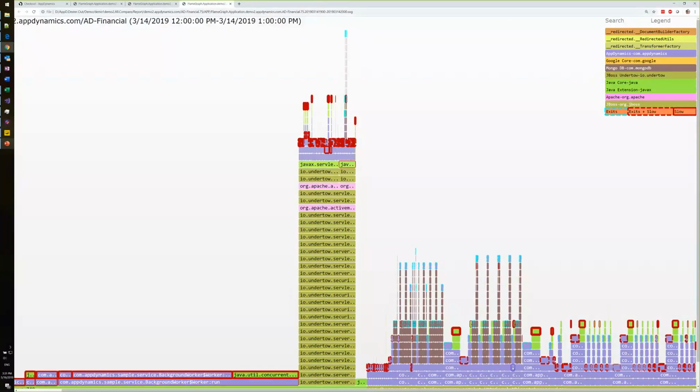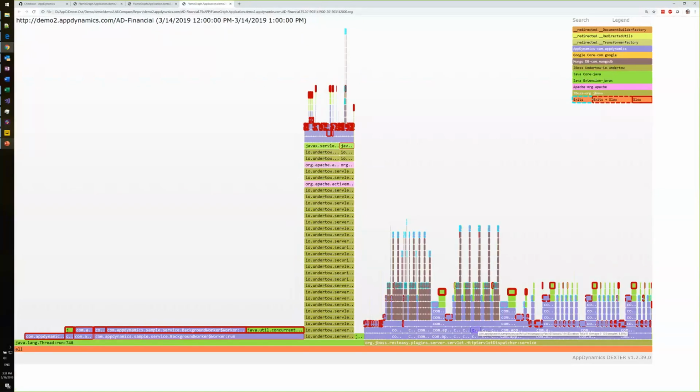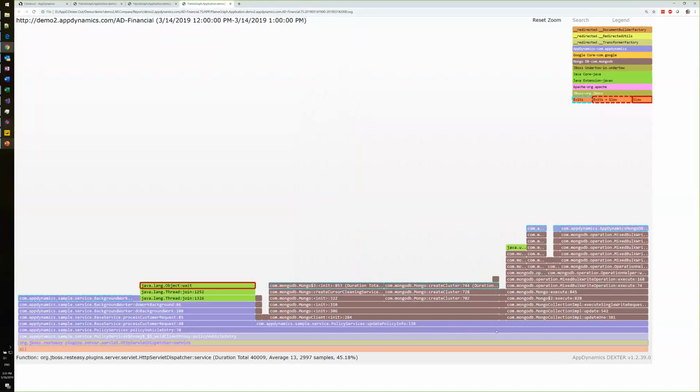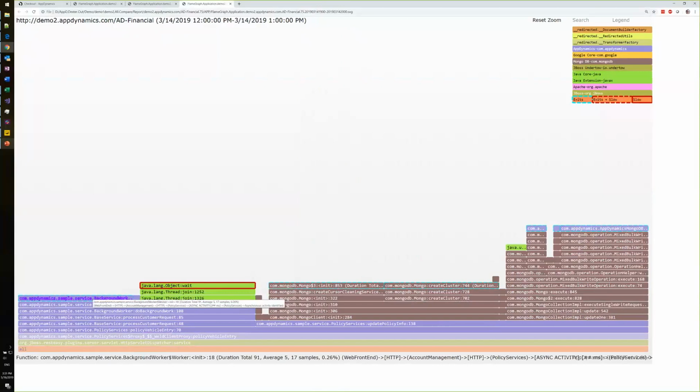So if I zoom out a little bit here and take a look at one of these elements, how about this right here? I could see the custom code. It looks like some sort of a web service servlet made a slow call to a Java object to do background work, but there's also a certain exit in here, like asynchronous activity. It went to a different thread, or a call to a Mongo database right here. And how about right here? There's a call, finally an HTTP call to a service that made a Mongo database query, but it's not very slow, which is why it doesn't have the red border.